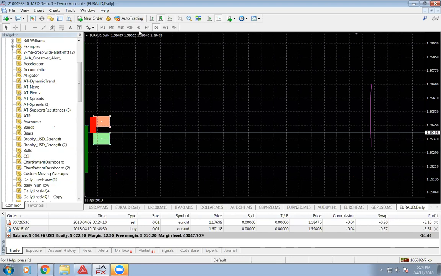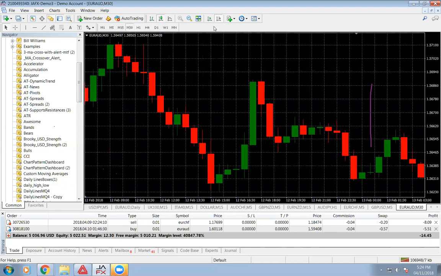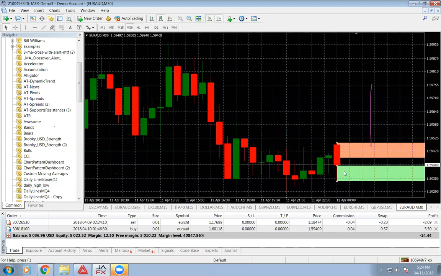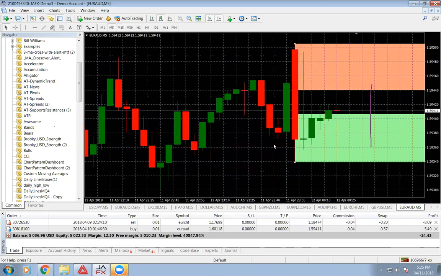And when you move from the daily, you can go from the day chart, which I'm on now, to the hour chart. And it's not 6 o'clock yet, so no candle has formed for you to see where price is going to go yet. If I go into the 30-minute chart, 30 minutes hasn't come yet, so we're still waiting on it to form. On the 15 minutes, you see that price is coming into a buy zone. Now, if you wanted to, you could trade on 15 minutes with this knowing it's in a buy, but that's up to you. And then you have a 5-minute chart where, see, if you got into a buy, you'd be winning. Buy, buy, buy.